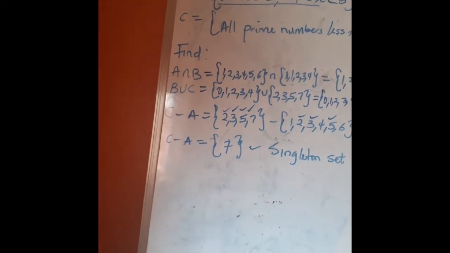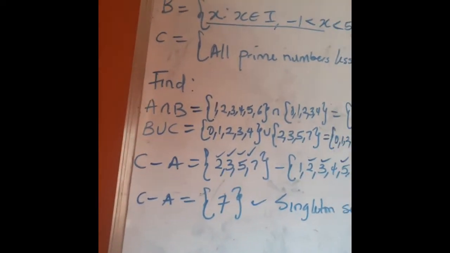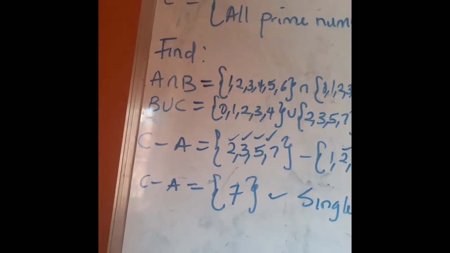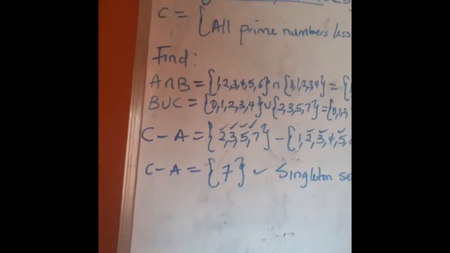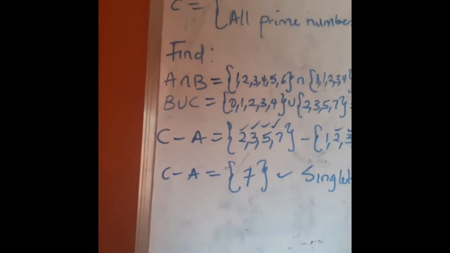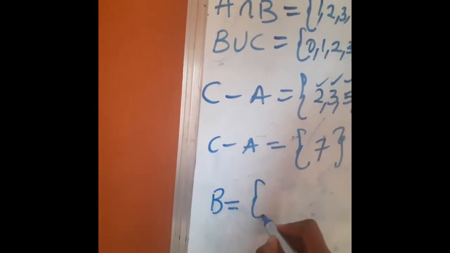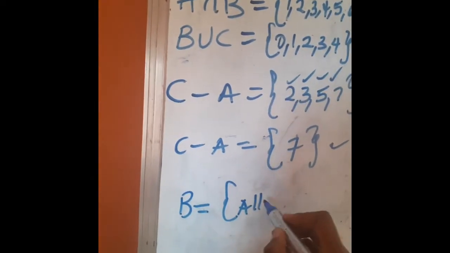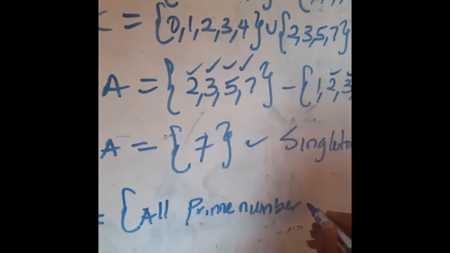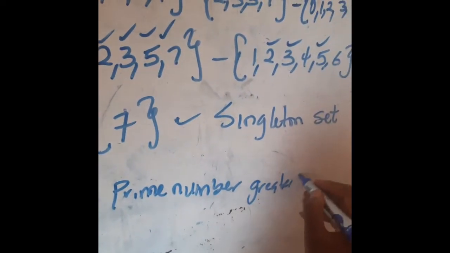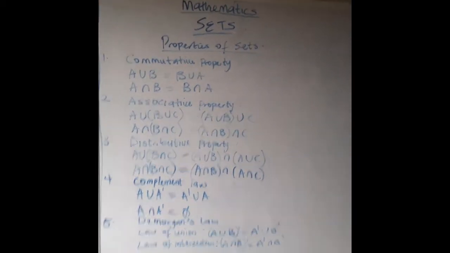Yes, subsets, infinite set. I already gave you an example of an infinite set, like the question we solved before that said natural numbers. I explained that one already. Let me just write it out. For example, if we are given B equals all prime numbers, or C equals all prime numbers greater than 10.